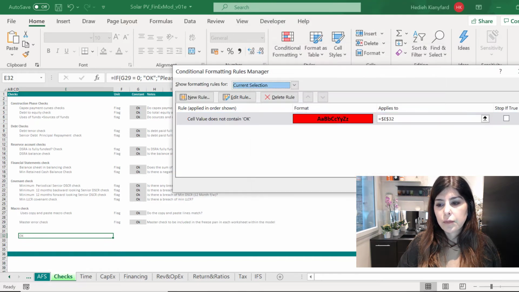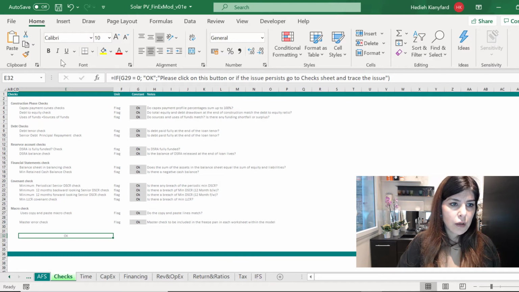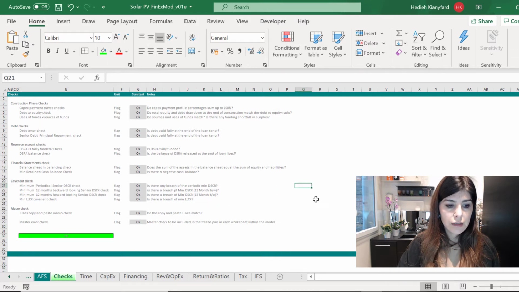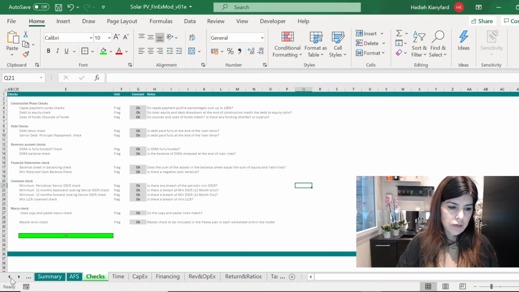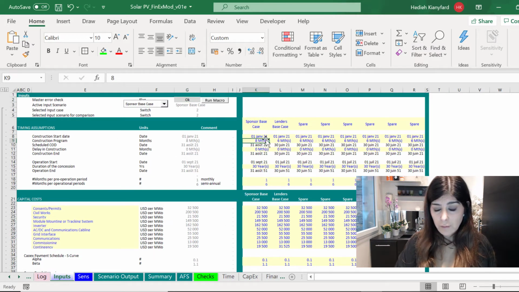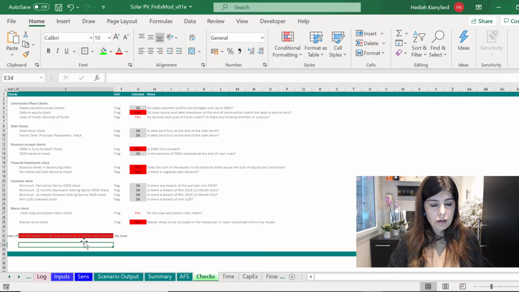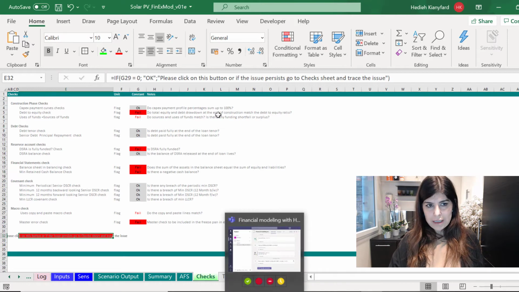All right, okay, perfect. And the default one, I'm going to put it so that if everything is okay by default, it's going to be green. Okay, perfect. So now let's test it and see what's going to happen if I change one of the inputs. For example, if I change this back to 6 months, then as you can see here, it's going to show like this. I still don't like it.